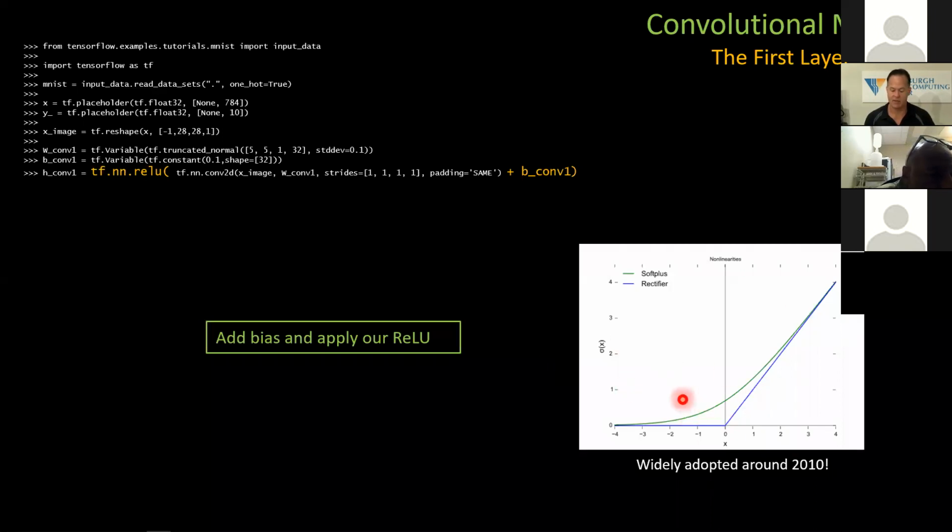So until we did this, we still only have linear operations. As fancy as convolutions are, they're just linear. So it's important to add this piece into the mix to give us that additional capability. And so now we've got right here the full definition of a layer that has 2D convolution with a bias and then a nonlinear activation function applied to it. So now TensorFlow knows what to apply to this layer.